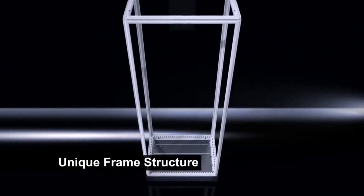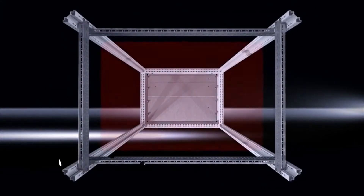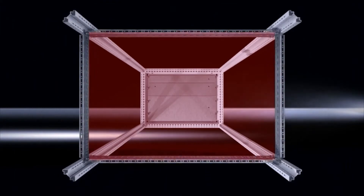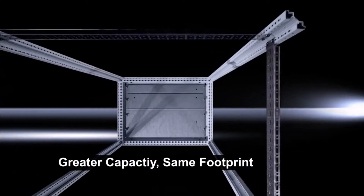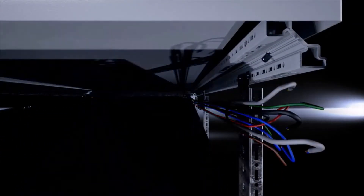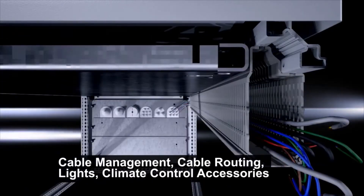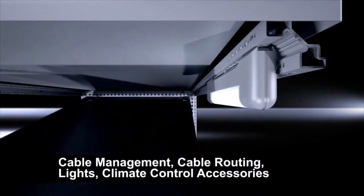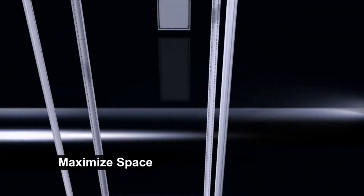The unique frame structure of the TS-8 affords us two mounting levels inside — an inner level and an outer level. This 15% difference is a place where we can mount accessories. Customers understand the value of being able to get more gear in the same footprint on the floor. If they're using a welded enclosure, they only mount on the mounting panel and the door. In this space, we're able to put cable management and cable routing, lights, even climate control accessories to maximize the amount of gear going into the same enclosure space.